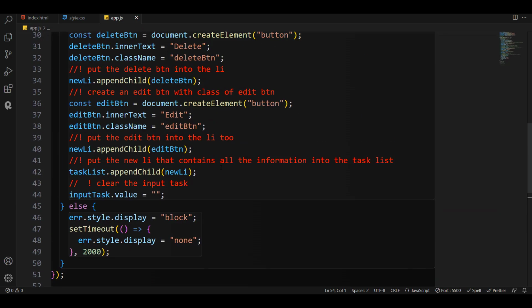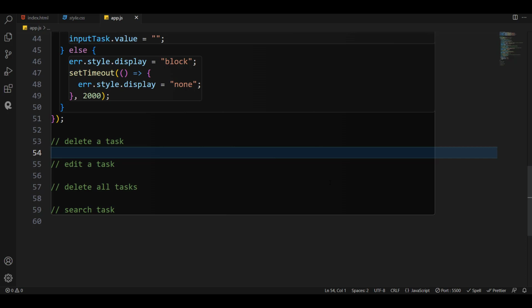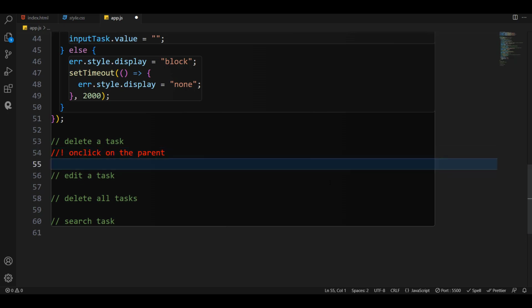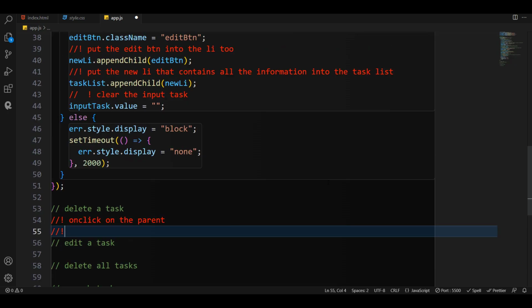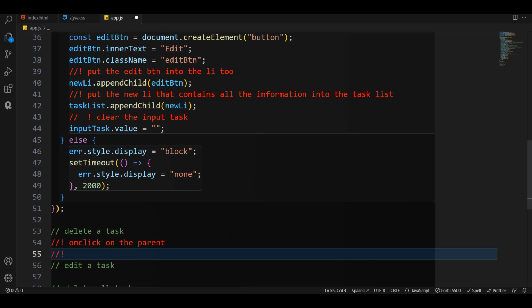So let me write the steps. So on click on the parent, right? Then after that, we are going to check if where we click contains the class list or class name of delete button, because we want to know that where we are clicking is a delete button.